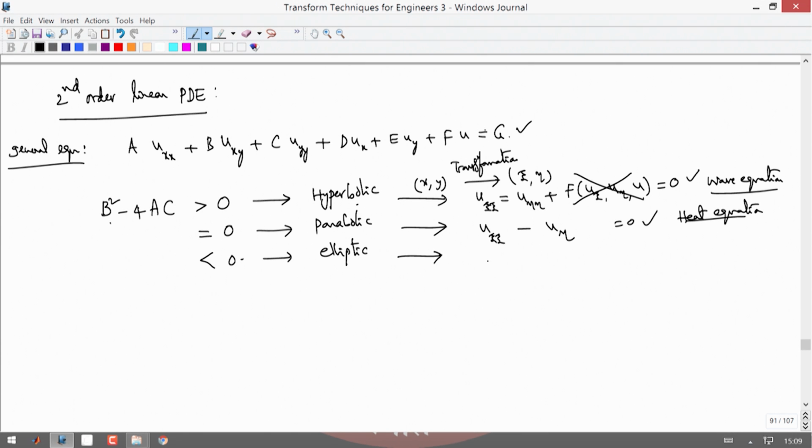In the third case, this is similar to the hyperbolic case, the only difference is xi and eta will be complex valued transformations. If you consider one more transformation, taking the real part of xi and imaginary part of xi as new variables alpha and beta, this becomes u_alpha alpha plus u_beta beta plus lower order terms f of u_alpha, u_beta, u equal to 0, where u is a function of alpha, beta. Alpha is the real part of xi and beta is the imaginary part of xi. So xi and eta are complex valued, with xi equal to eta bar in that case. In any case, if you remove the lower order terms, this is your typical equation, that is your Laplace equation.